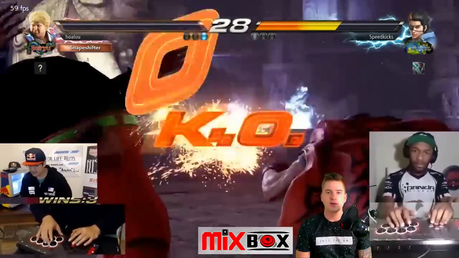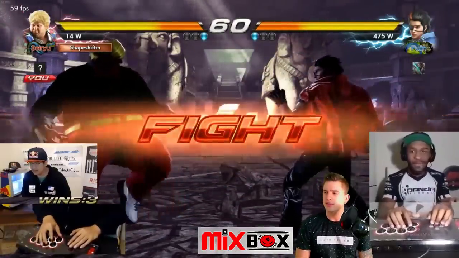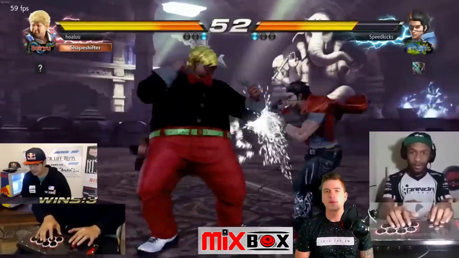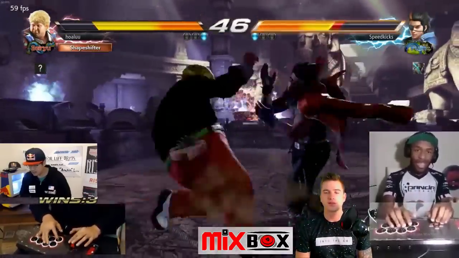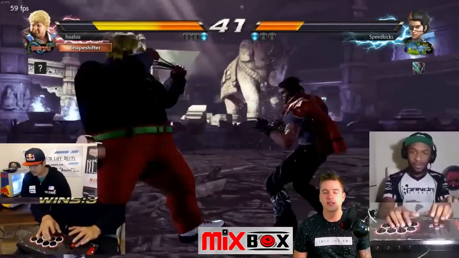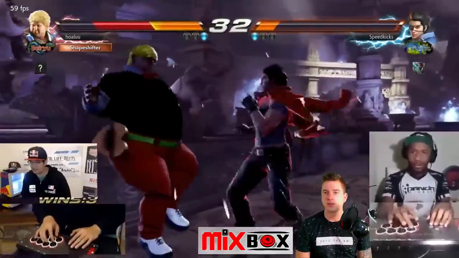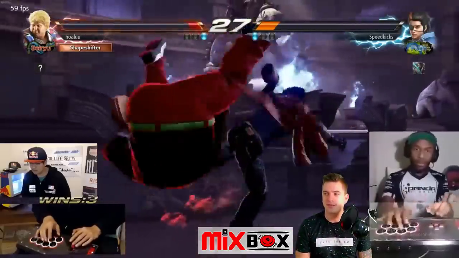But we have Speedkicks here going with his main, Hwoarang, very well known for his use of Hwoarang, even though I know he dabbled a bit with Kazumi for a while. I think he felt Hwoarang was lacking in tournaments. His shortcomings were too great, I think, he felt, in tournament play. And absolutely, Hwoarang is not the most optimal tournament character. Kazumi much more so. She doesn't really rely on execution, whereas Hwoarang really does. And Hwoarang's stances and everything.